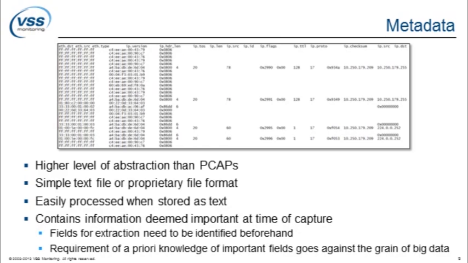Next up, we'll talk about metadata. So the metadata represent a higher level of abstraction than PCAPs. So rather than store every byte that traversed your network, metadata only stores the specific pieces of information that you identify as important. Also, metadata is a sort of loaded term. So metadata can mean different things to different people.